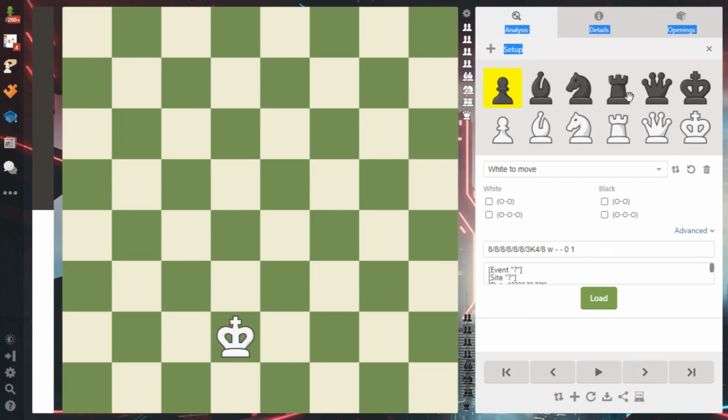If your king is under attack, then you have to move it, because this is called check. So you have to move the king out of the way, or if you have another piece, you can block the check, or if you have a piece that can capture the attacking piece. So you always have to get out of check.